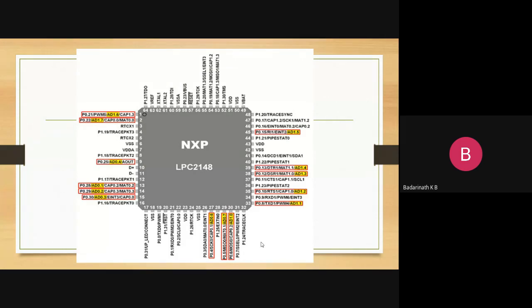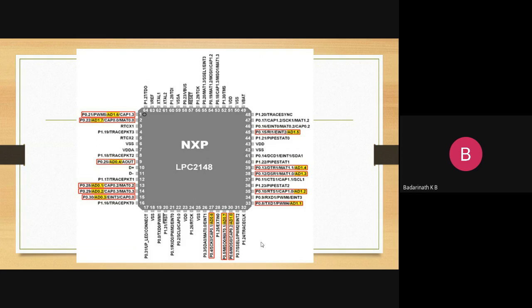If I don't do anything, if I boot my system, that is if I start the LPC2148, by default all the functionalities are configured for the GPIO, that is the 0th function. If after booting you want to configure them for the other alternate functions like first, second, third, you have to do it in the beginning of your program, the starting program, whatever you're going to execute. There you should configure for the required functions.